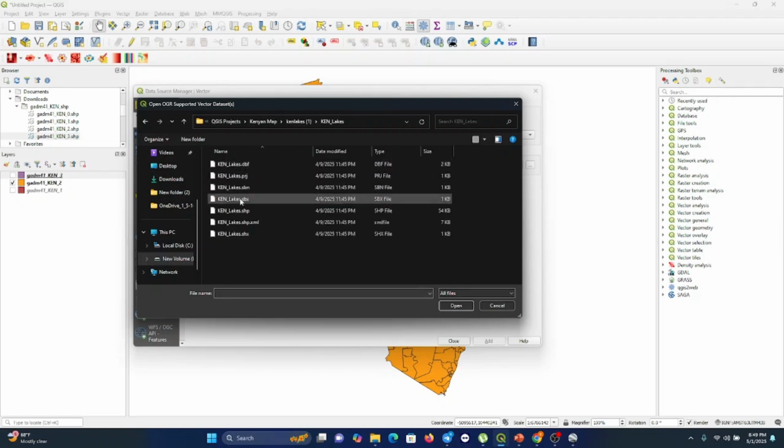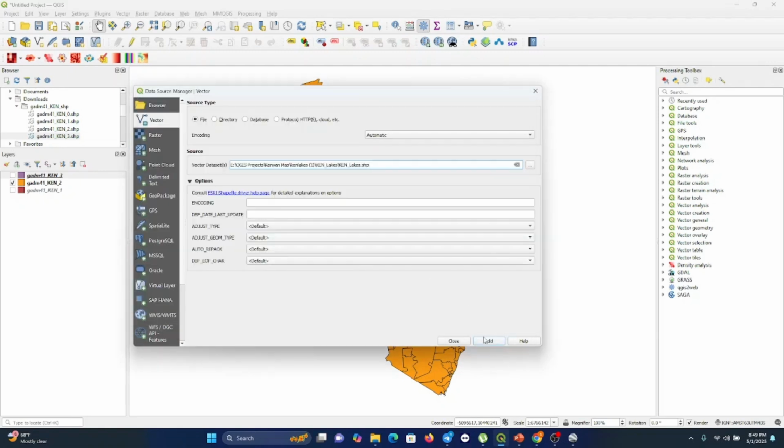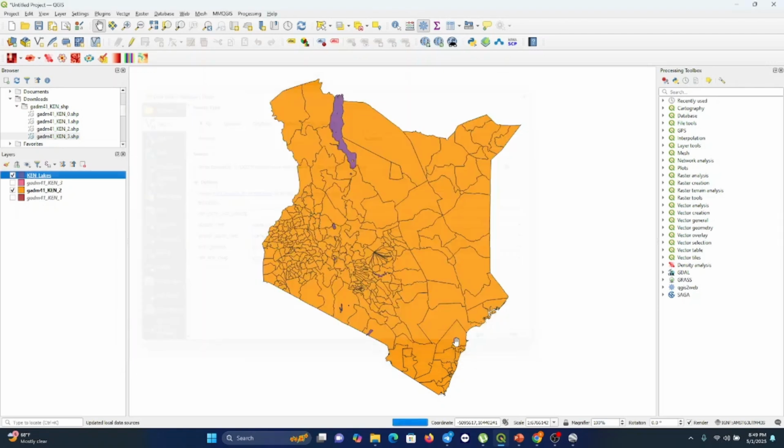Click on Kenyan lakes, go to the shapefile. Here it is. Double click on it, and let me see if it will add. Yeah, it has added there. Close. So you can see the water bodies have been added. These are the water bodies that we want to add into our file.